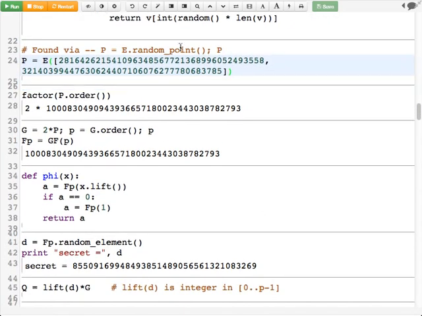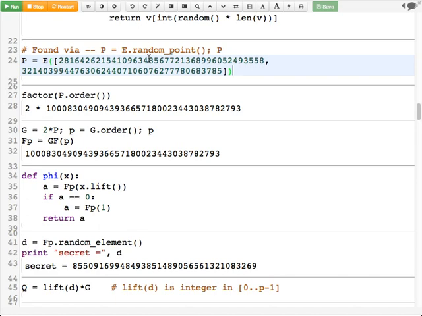Okay, so I found this point, and because I wanted it to be the same when I did it again, and I didn't want to explicitly set the random seed, which is another function, set_random_seed, that allows you to make the random numbers always the same, I just said P equals E of, and I put the point back in. I computed the order of the point, and it's not prime. It's 2 times a prime. But if you take an element of a group of order twice a prime and multiply that element by 2, namely add it to itself, then you'll get something of prime order. So that's what I did, and I defined G to be twice this point.